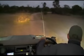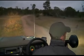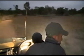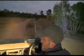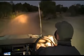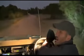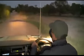And we just need to check the tracks here. There's nothing that I can see here. You see, there's some impala looking pretty chilled out. They may well have headed straight up towards the gate. Let's go back that way. Sleeping impala. So those dogs obviously came through here some time ago, because those impala would not be lurking gently in the clearing having a snooze. So what we'll do is we'll head up towards the northern boundary and then back down the western boundary. They often come up through here and then head into Simbambili, which is the property to the west of us. I hope they don't do that.